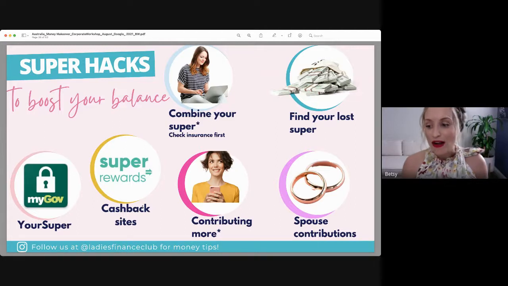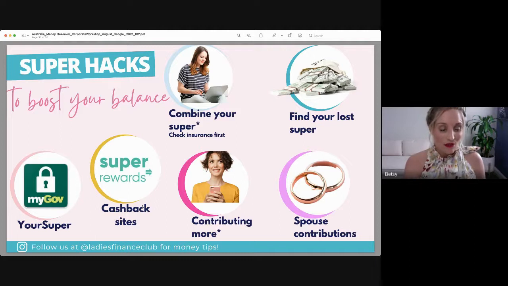When I was much younger, I did a couple of stints at different cafes, and every different cafe I worked for opened up a different super fund. So when I first did this, I realized that I had a few accounts. There wasn't much left in them by the time I found them, but there was some money floating around, and it's your money. So invest the 15, 20 minutes to go find it and reclaim it.